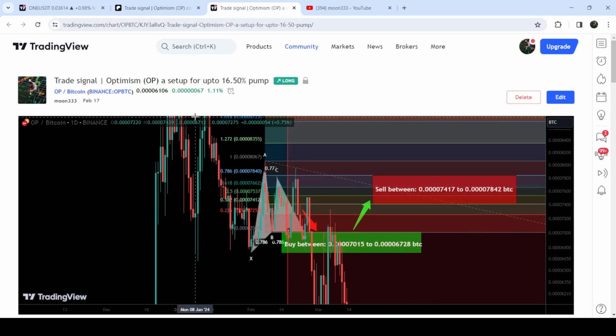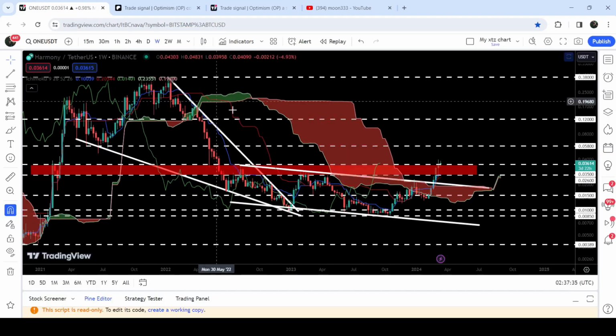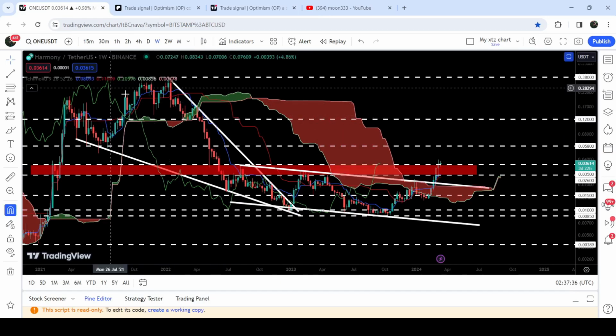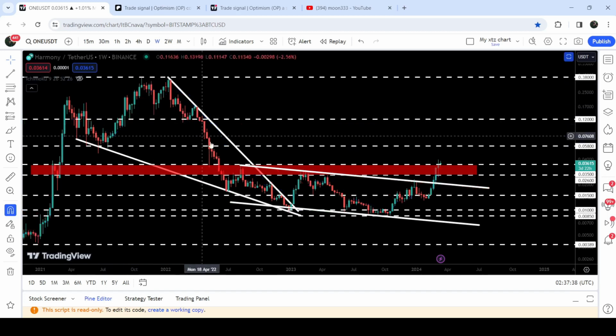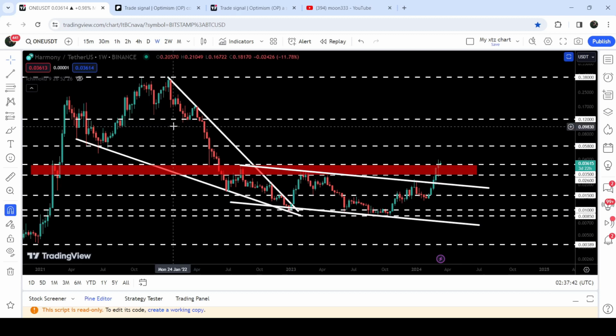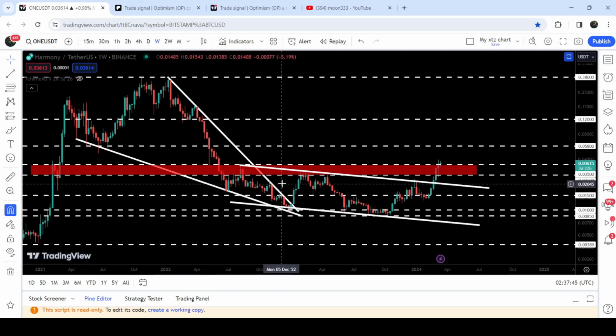Now, let me take you to the live chart of Harmony One, and this is a 7 days time frame chart. And previously, you can see it was moving inside this very huge falling wedge pattern. And after getting squeezed inside this wedge, finally we broke out the resistance of this falling wedge pattern. But you can also observe that while moving inside this previous falling wedge pattern, we found the support and resistance of another down channel. Therefore, the price line was continuously moving to the downside even after breaking out this very huge resistance of the falling wedge pattern as well.